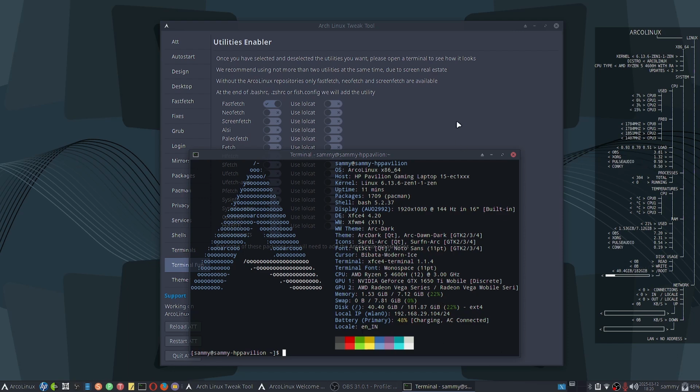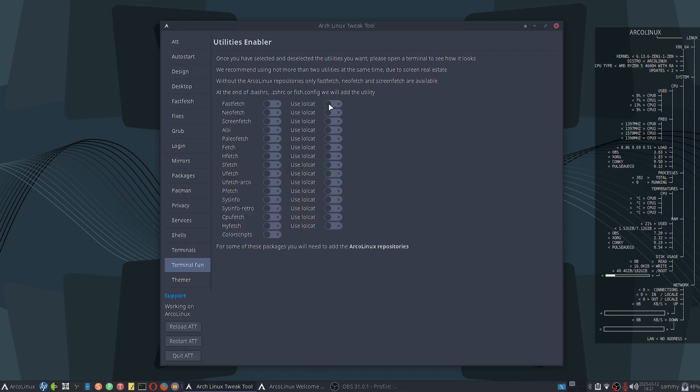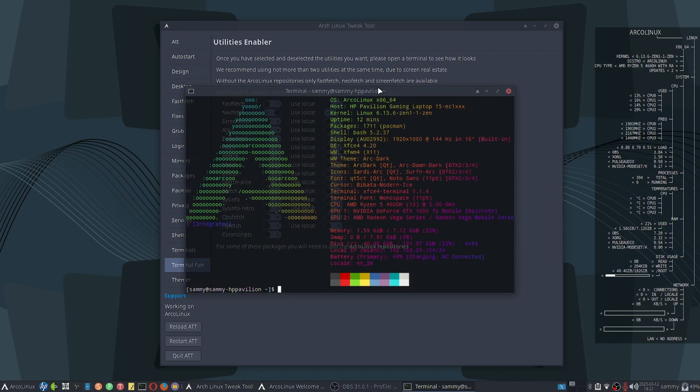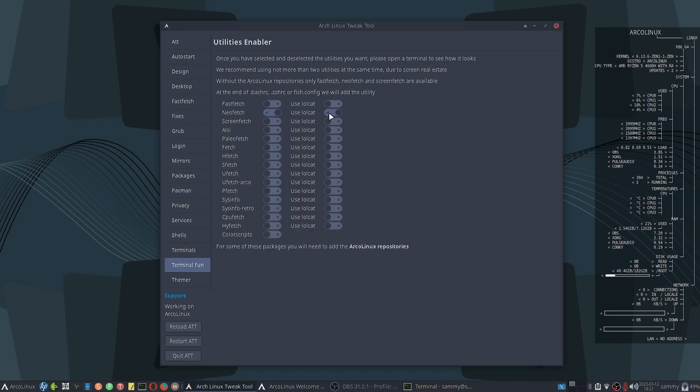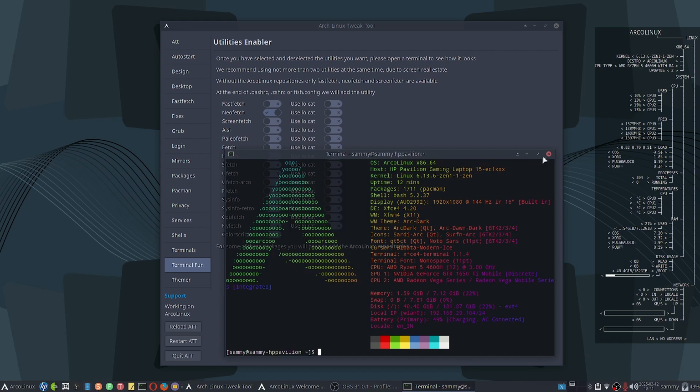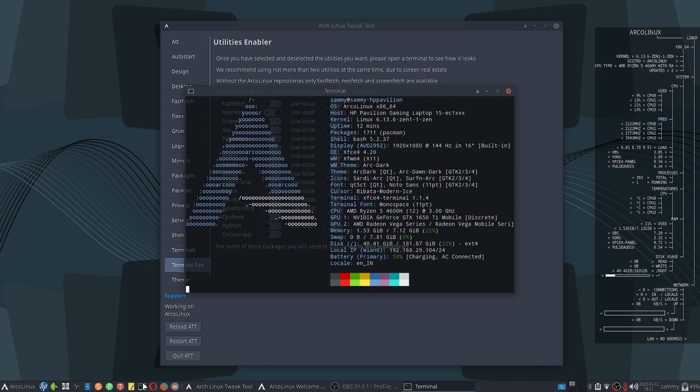Okay, so now what I will do is, let us switch this off. Again, now let us try the neofetch, how it looks. Let us see. This is how it looks. Very good data is shown. Okay, now what we'll do is we will switch this off. Let us see what happens. No, it will not affect immediately. You have to restart. Yes. So this looks very nice.